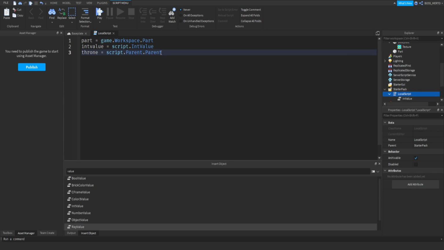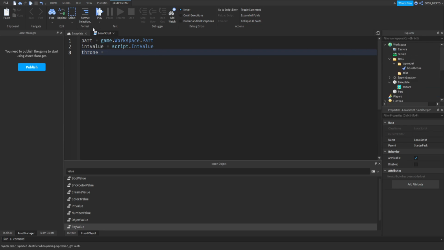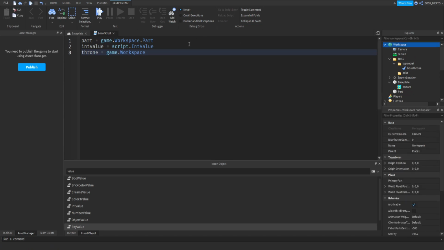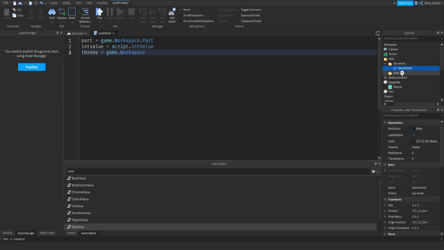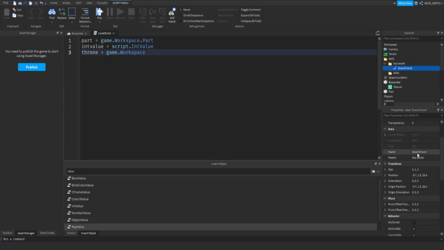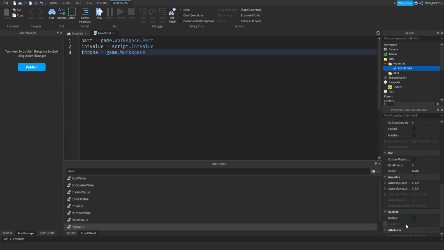But do not come up with this idea. So this won't work. You will have to use this, okay, in order to refer to the workspace. That's the first thing. Now, we want to refer to the boss throne. And you just need to check what the parent of this boss throne is. In this case, it is, where is it?